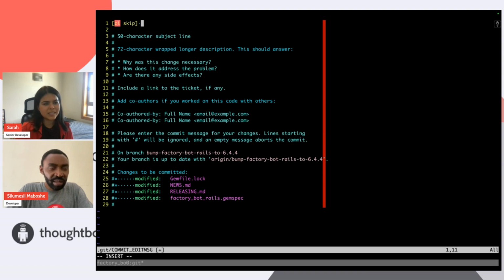Yeah, and then we can just add that at the end of the commit message. Thanks. So we want to mention release 6. Oh my God, I keep forgetting what's the new version. I think it's 6.4.4, right? Yeah. 6.4.4. Okay, I think that's good. All right.